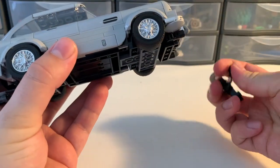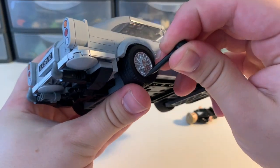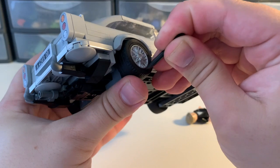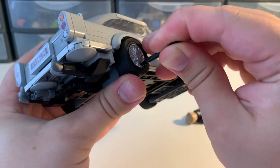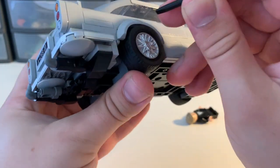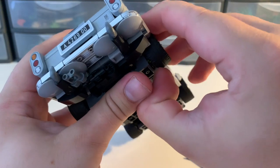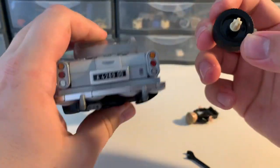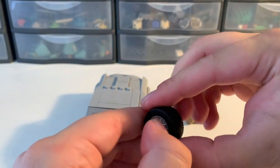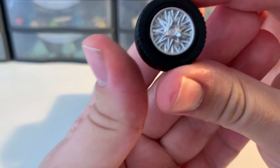I'm actually going to try them. I've not tried this before with the wrench piece. So let's see if this still actually works as a tool to get these out. I'm not seeing it. Normally what happens is that the pieces have enough gaps and hollows in them that you can actually pop them out. But because these are specific, I was hoping to be able to get these out to show them to you, but they are not wanting to come out. But anyway, I'll show them to you like this.